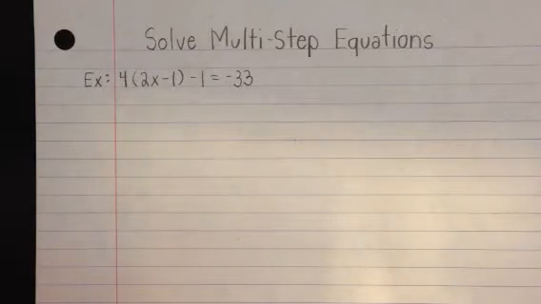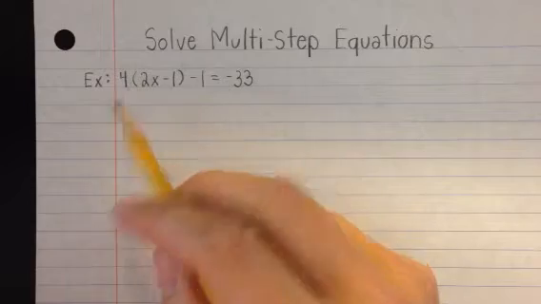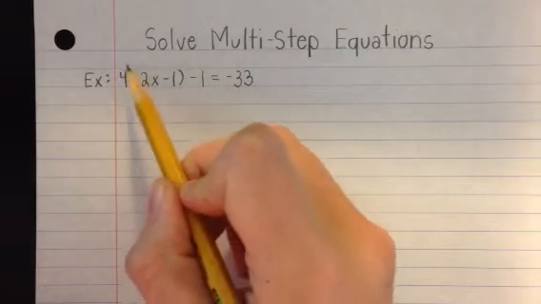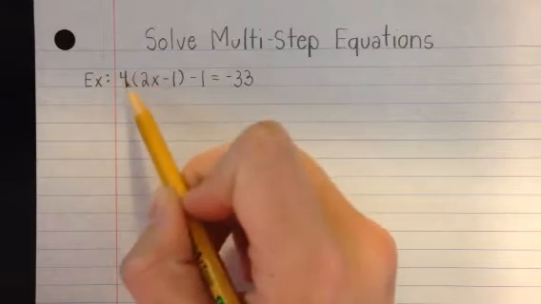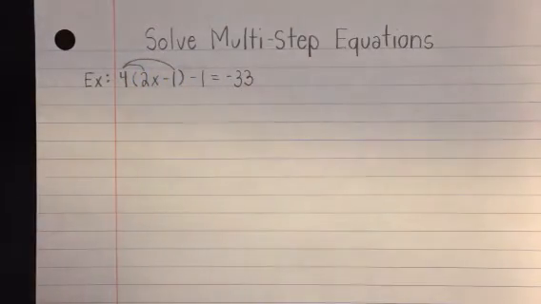Today we're going to be solving multi-step equations. So I want you to recall from solving two-step equations, if you have something like this here, the first thing you're going to do is clean up before you try and solve. So what I mean by that is if you have parentheses like this, or something else where you have like terms, you're going to take care of that first.